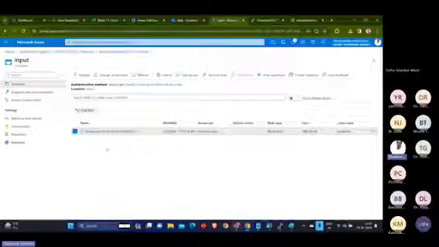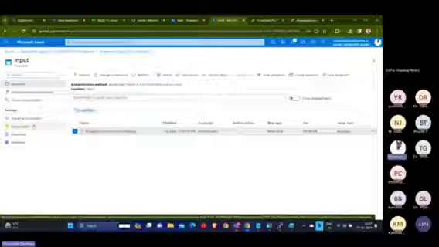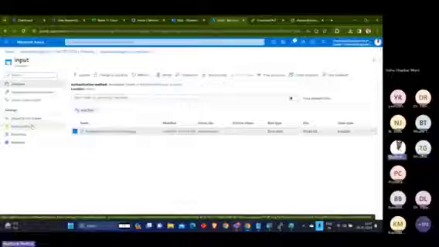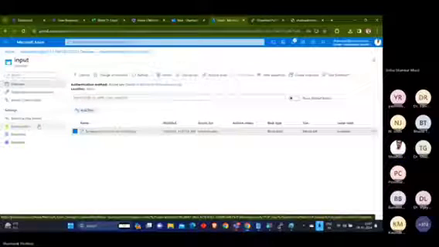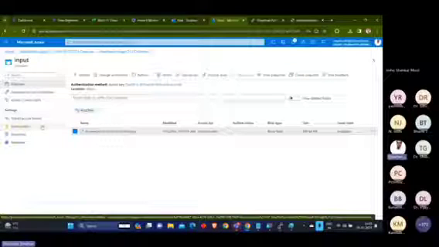So what we need to do is, on the left hand side, if you are in your container, there is an option called access policy.